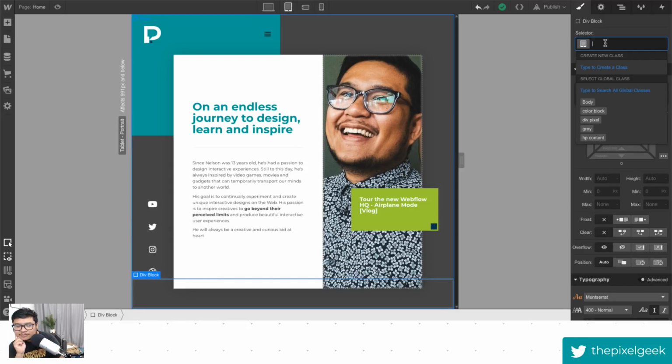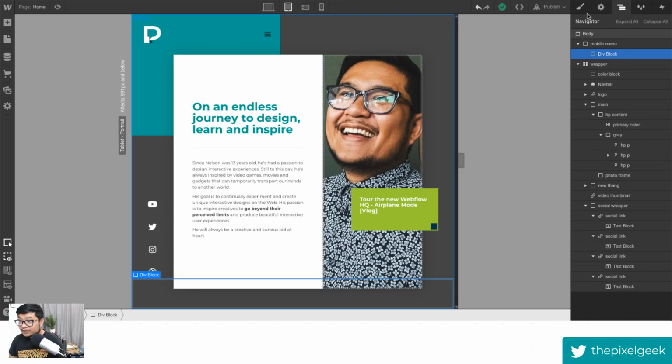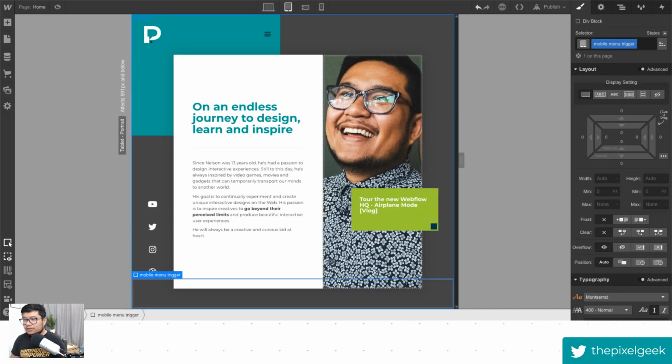Let's see here. I guess I can use a floating action square. Let's call this mobile menu trigger. And again, don't look to me for naming conventions. Look to Micah. He has a good article on it.